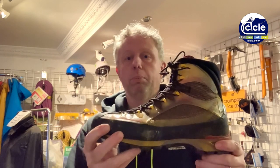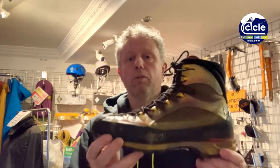As far as what this would be ideal for, if it was fitted to a 12-point crampon, some of the lower alpine 4,000 metre peaks, things like Gran Paradiso, or some of the more technical but non-snowy 4,000 metre peaks. So Matterhorn by the Hornli or the Lion, Italian Ridge, the Mittellegi Ridge on the Eiger, a lot of the peaks in the Oberland or Saas, where there's mixed ground.